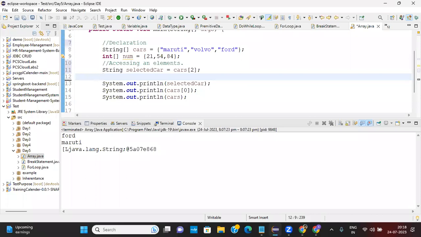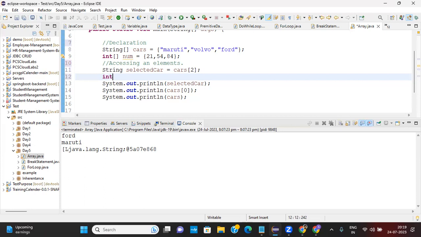Now we will see how we get the length. For that, create another variable. We are getting the length as a number, so whatever variable we declare should be integer type.